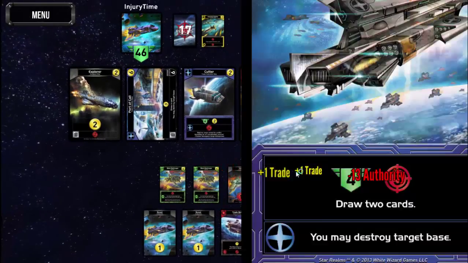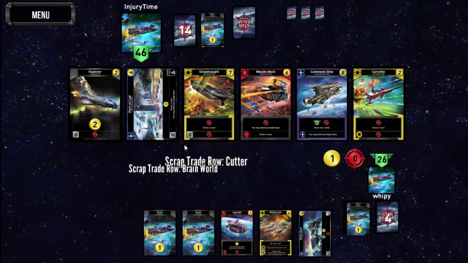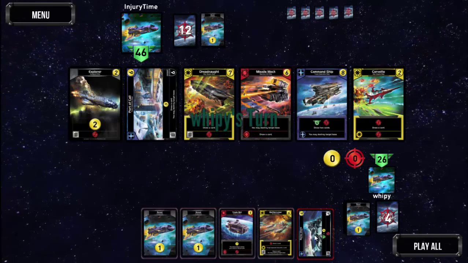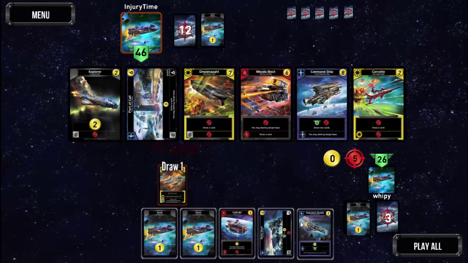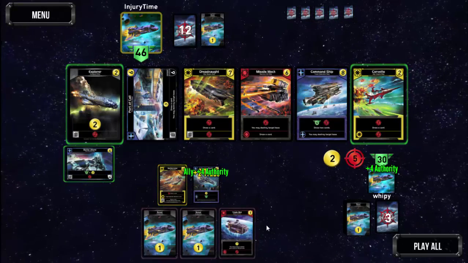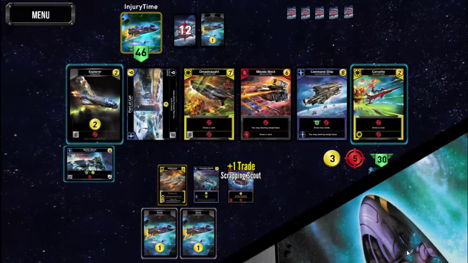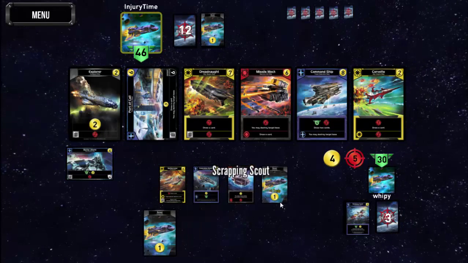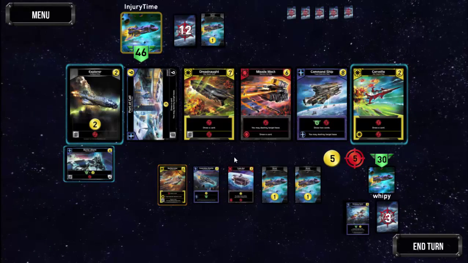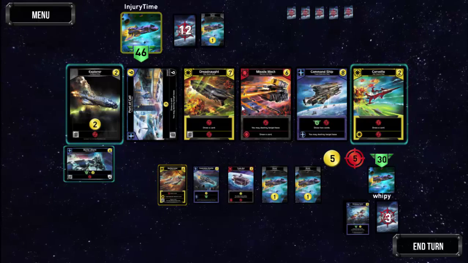So that's minus 13, and he's going for the yellow again. Let's see what I have. Draw a card, and at least I can get some authority back here. And scrap 1 card from my discard pile. So 5 damage, that's not a whole lot, but I can get to 7 money.